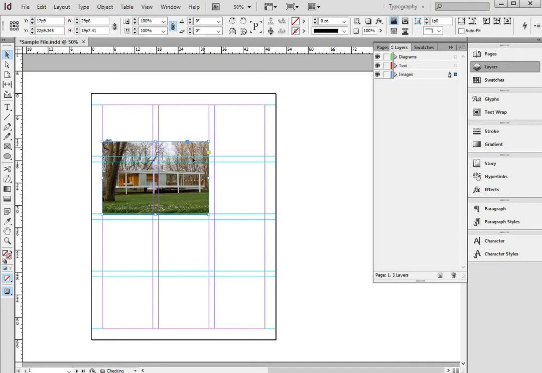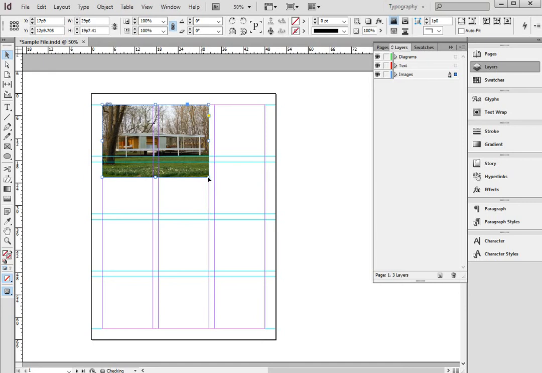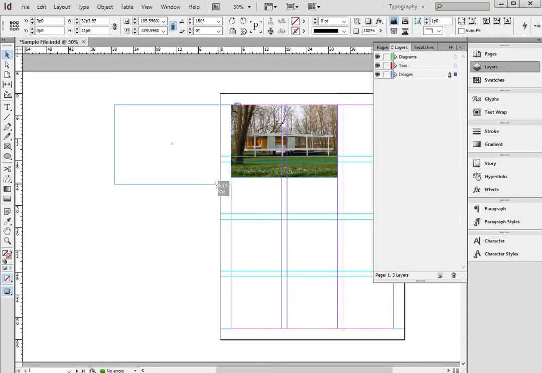A fast way to change the size of the frame and the content together is to use your selection tool, and if I hover over these little handles in the corners of my image, let's say I wanted to bring it back to the size it was before, you'll notice that I get these little arrow icons telling me I can apply different transformations to it to stretch it. If I hold Control and Shift on my keyboard and hover over the corner, when I start to resize this, whoops, InDesign flipped. Again, I apologize for all of the jumping and pausing.